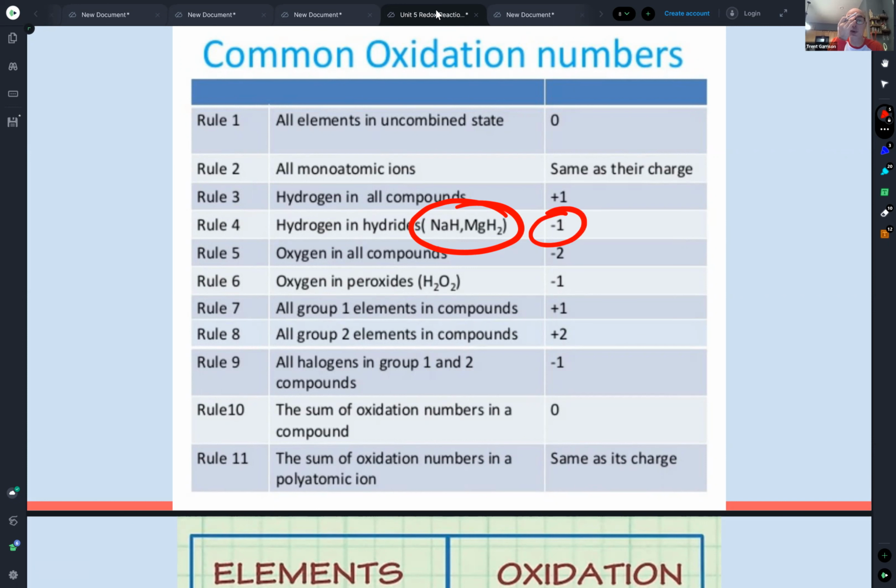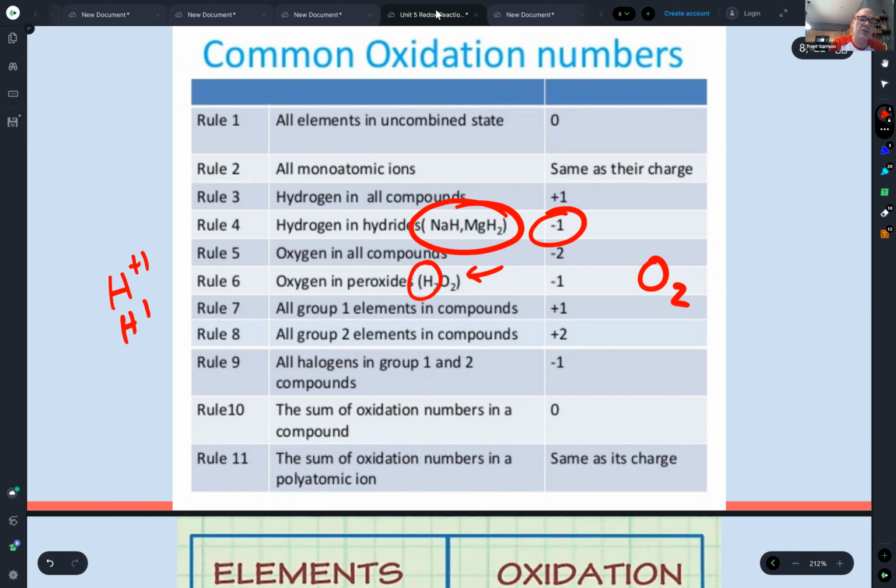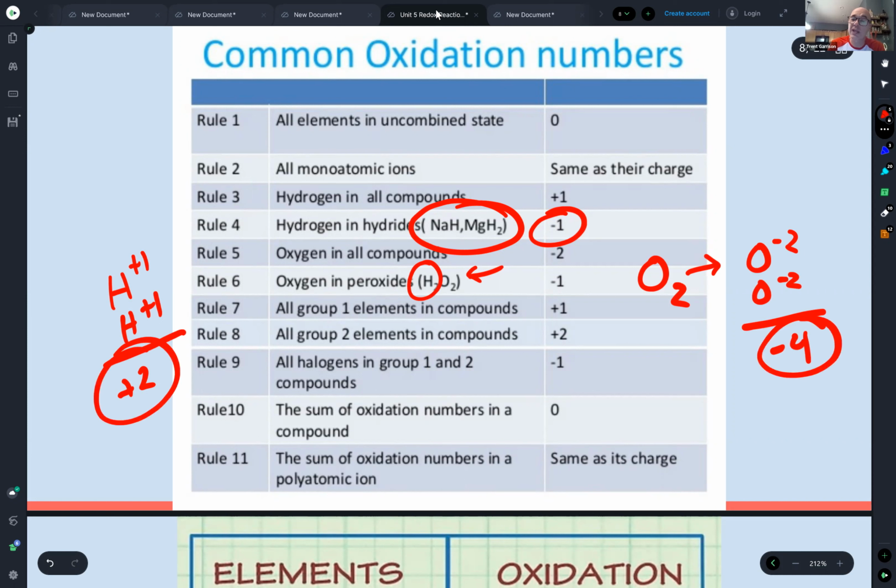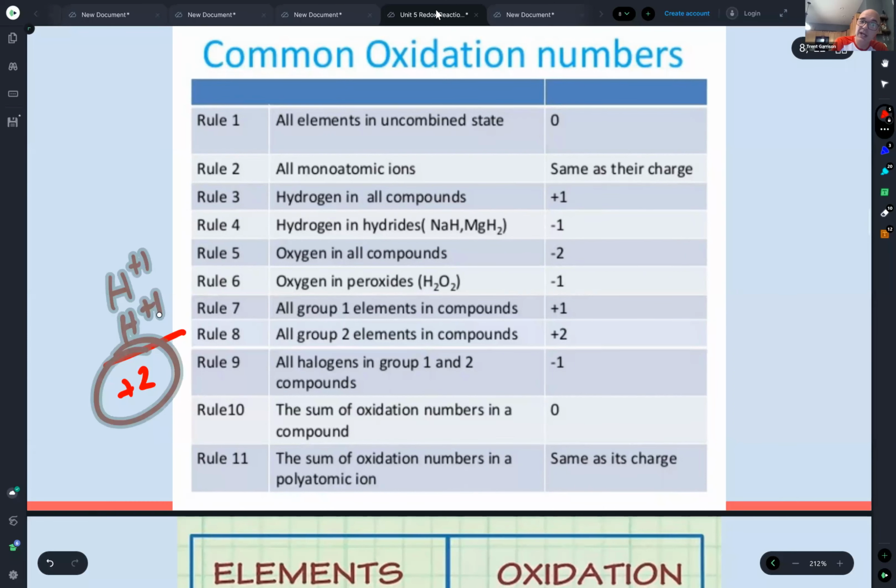There is also an exception for oxygen whenever it is O2 as a polyatomic ion. And you may ask yourself, well, how do we know when it's a polyatomic ion? Well, because the rules are going to be associated with the hydrogens, each having a +1 charge. That would be a +2. Well, then what's going to be the charge of each one of the oxygens? You said that they should be a -2. Well, that would mean that it's a -4. That +2 and -4 don't equal. That tells you there's something else going on, and we have a peroxide where the charge of the oxygen is a -1. So that's a rule that you're going to have to pay attention to. It's tricky. It could pop up for you.